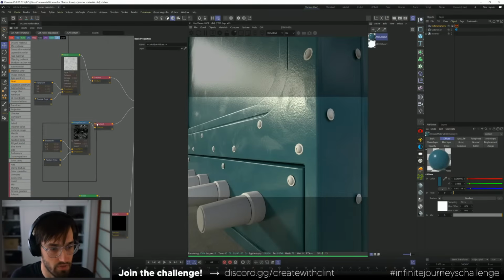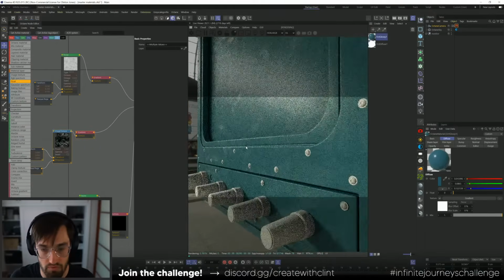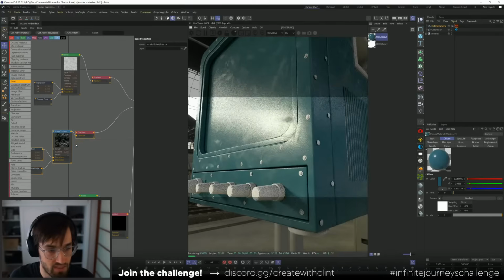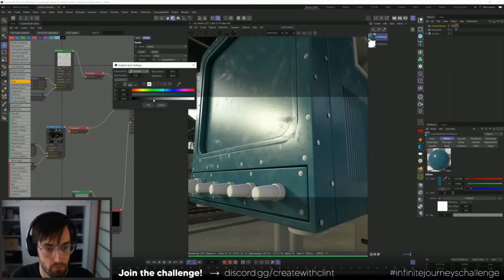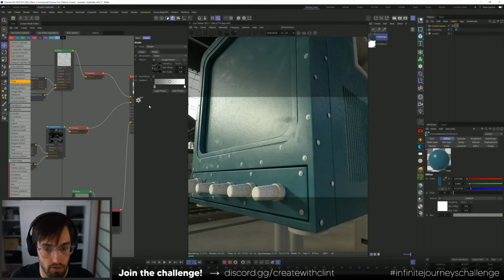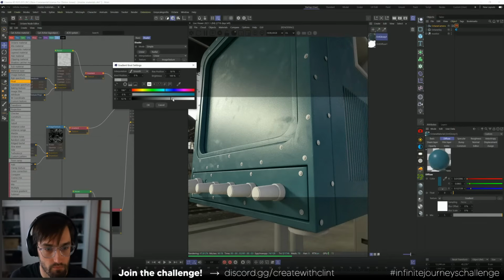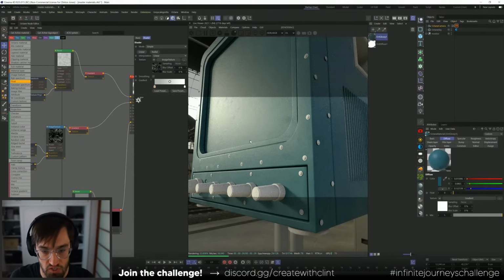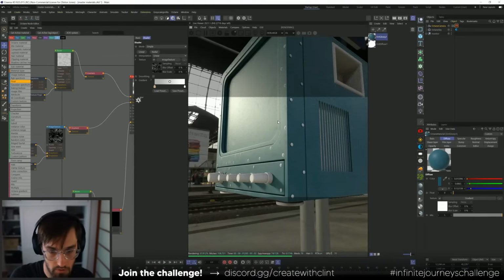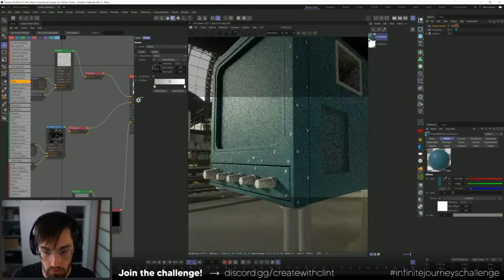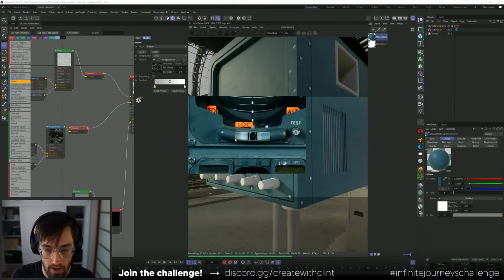We know that this is breaking up our reflection. And I think it can go even more. Can really walk it up there. So that actually is a bit closer to the reference.